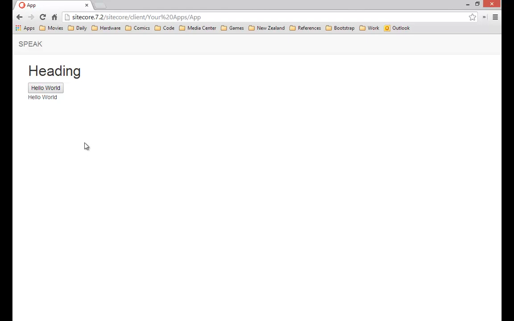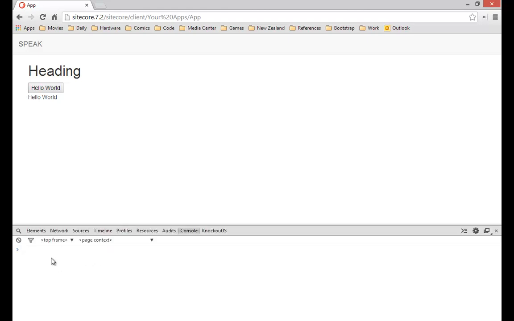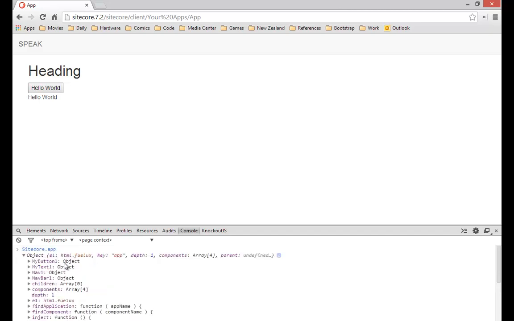Now this is kind of interesting because now we have the page built up. We have two components in this page. So if you go Sitecore app, we can see a number of objects down here. We have the My button, we have My text. That actually means that I can change things from here.